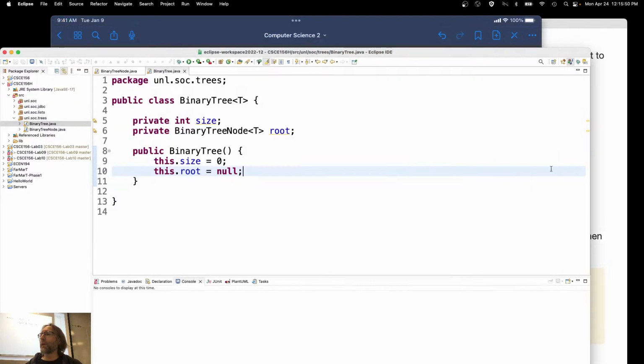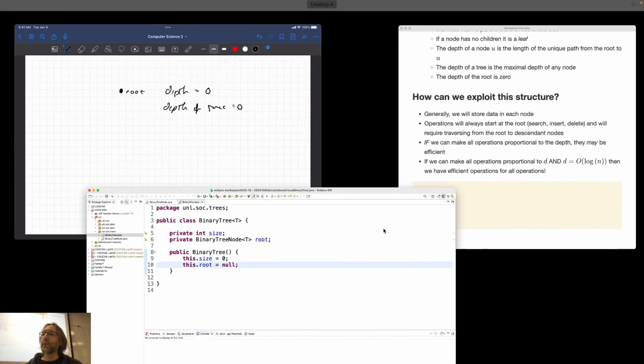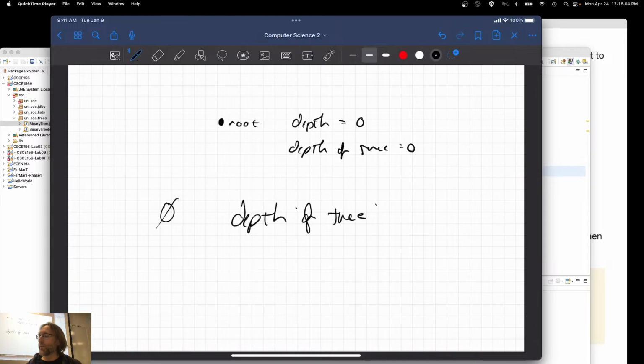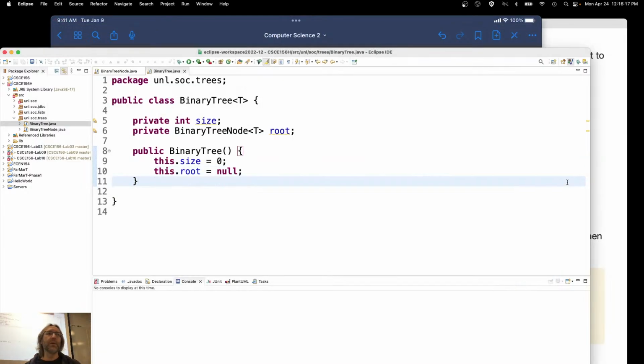What's the depth of this tree right here? Careful. You don't even have a root yet. So your tree looks like this. There's nothing there. There are no nodes. So the depth of the tree, by convention, what we're going to do to make everything work out, is that it's going to have -1 as the depth of that tree. All right? Remind me of that when we come back to compute that kind of stuff here.